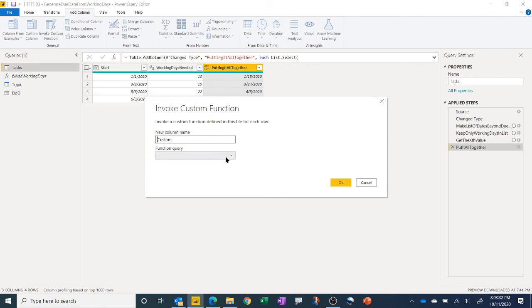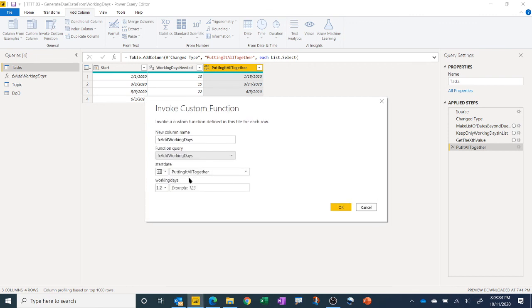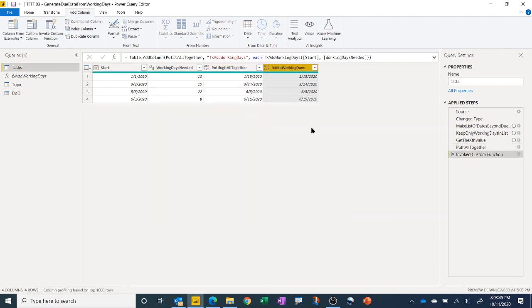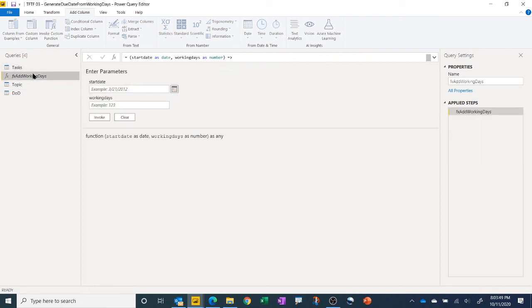and I'll just keep that name. We could use this and then give it the inputs of, we want the start date as an input and working days needed as an input. And then you can see that, again, you get the same values. So now I could take this function and copy and paste it into any model that I'm working in if I frequently had to do that kind of calculation and save myself some work.